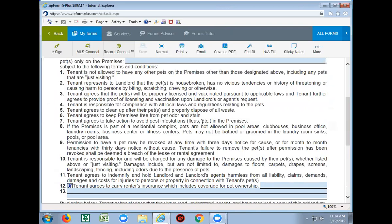Three, the tenant agrees that the pets will be properly licensed and vaccinated pursuant to applicable law, and tenant further agrees to provide proof of licensing and vaccination upon landlord's or agent's request. So that means if the landlord requests, they want to see the pets. Did you ever see the vet? Okay, I need the certificate. Did they periodically go to check? And any vaccination? Okay, I need that. And license, that's important. I think pets usually have chips put in their body now. Yeah.